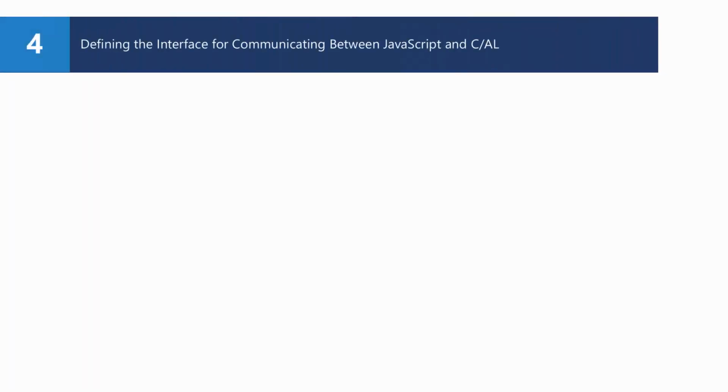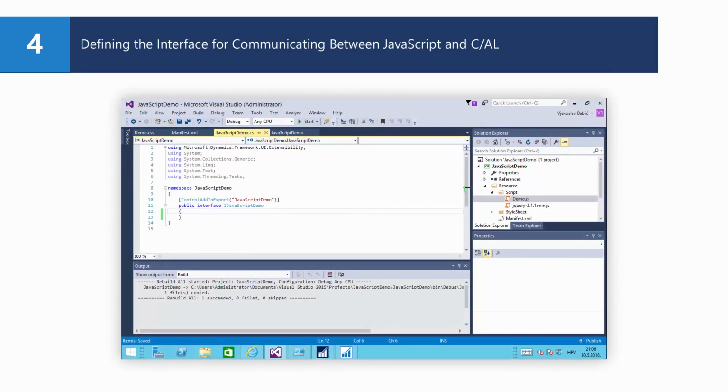Even though it does not play any role at runtime, the interface is critical as it explains to the development environment what kind of capabilities your control add-in supports. Your interface can define two things: methods, which will be implemented in JavaScript, and events, which will be published inside your page objects in CAL as event triggers. Obviously, CAL will call methods declared in the interface to invoke JavaScript, and JavaScript will call events declared in the interface to invoke CAL. Let's create two members in the interface: a method to invoke JavaScript from CAL and an event to invoke CAL from JavaScript.